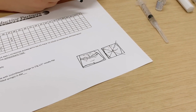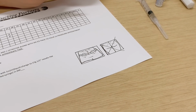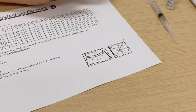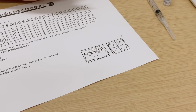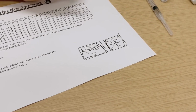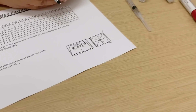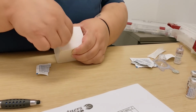All of this is for comfort. You can put them in the same spot every day. The only thing is you're going to get really tender and sore. Any questions? No, I think I got it so far. At least we have the video so I can look back if I have any. I'm very overwhelmed at this moment, so I can't really think of questions, but I think I got it. Clean the area in a circular motion, starting from the inside out, and then wait for it to dry.